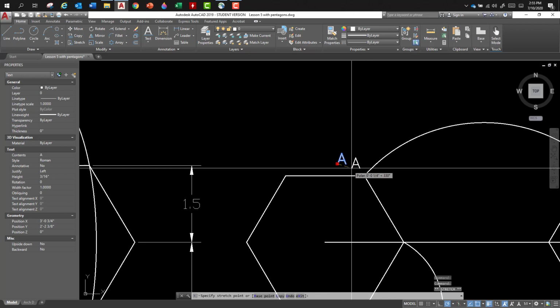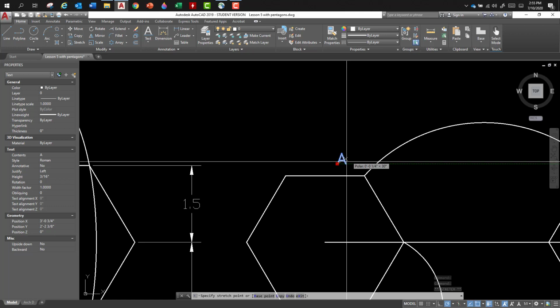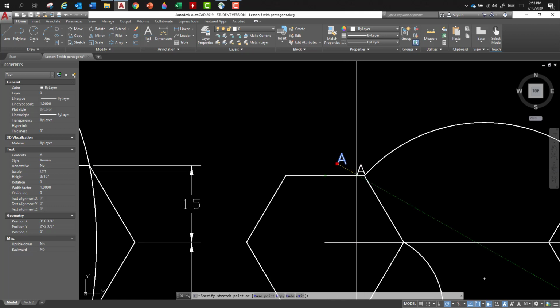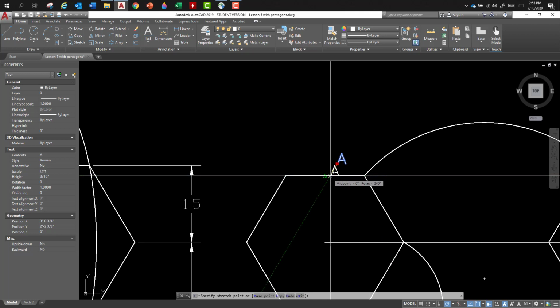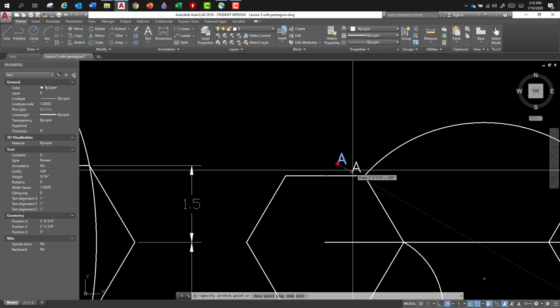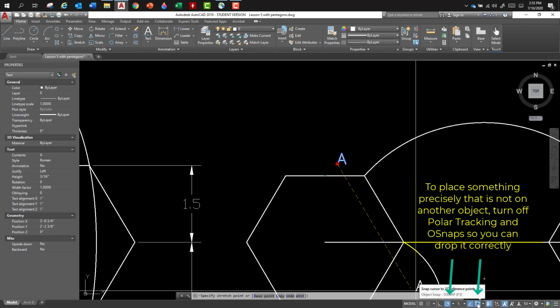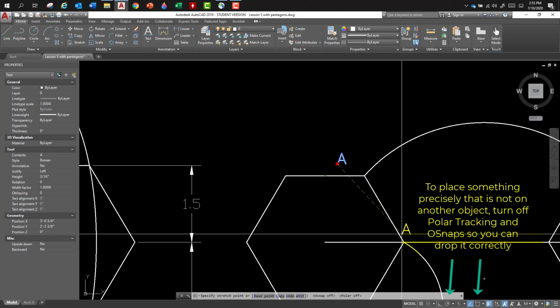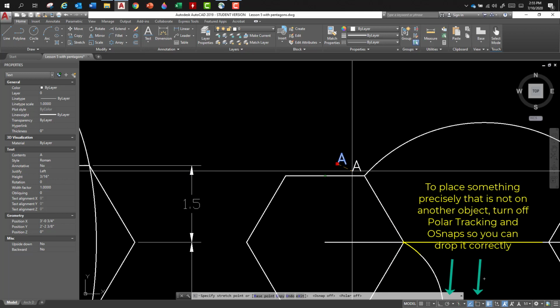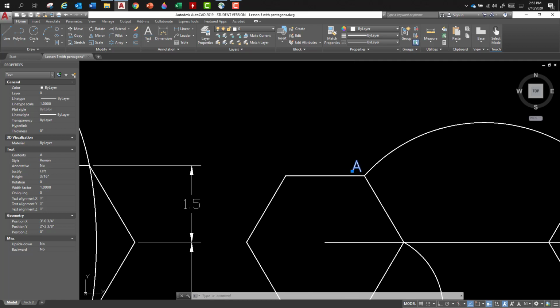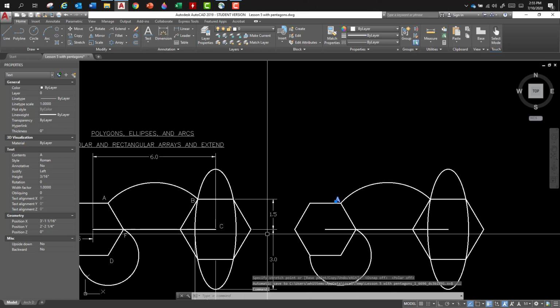I'm going to take my grip and I'm going to move it. Now see how polar tracking's yanking me around. I might accidentally get snapped over and pulled over to that area or that area. Polar tracking's really working against me right now. So just for this, I'm going to turn off those things. I'm going to turn them back on as soon as I need them. But that lets me put it in wherever I want it without getting pushed around to where I don't want to be. So I'm going to move that letter A right there.